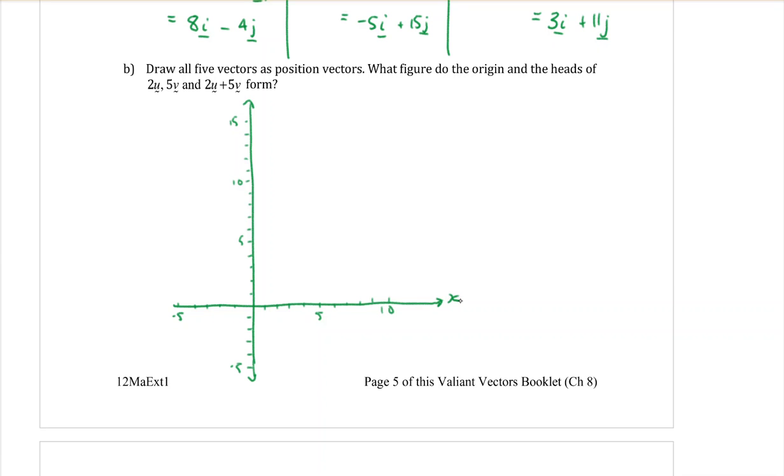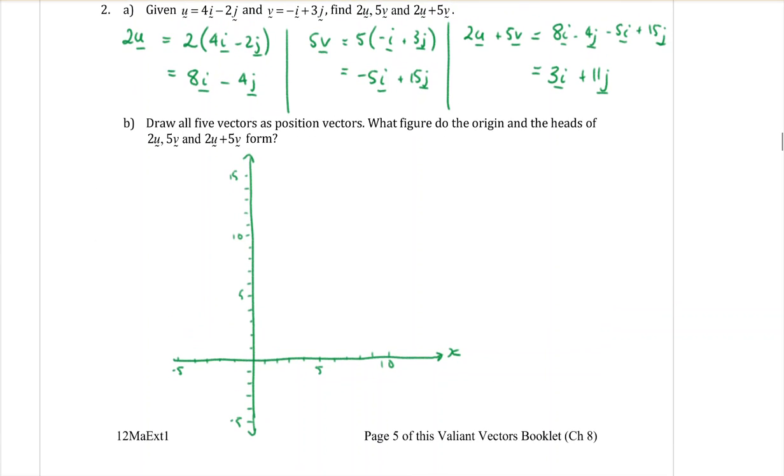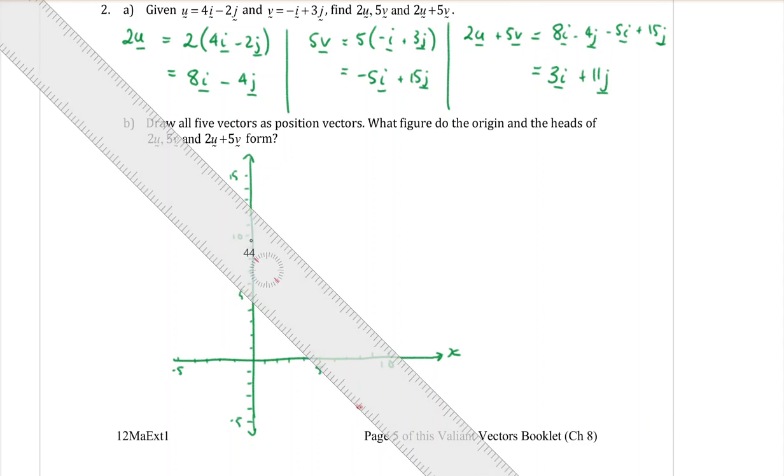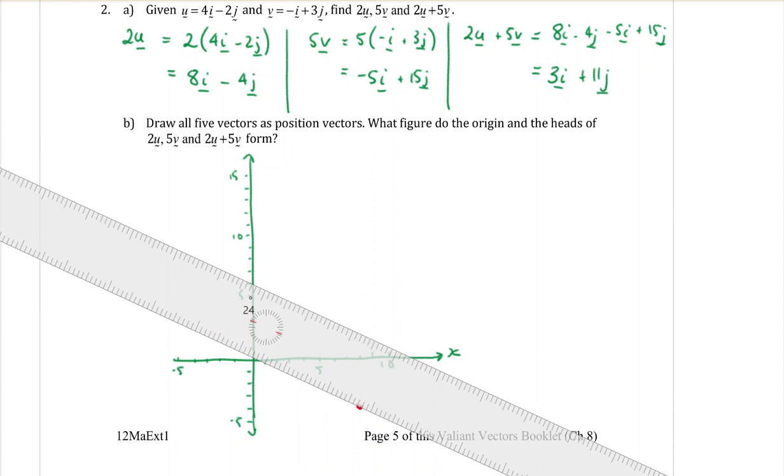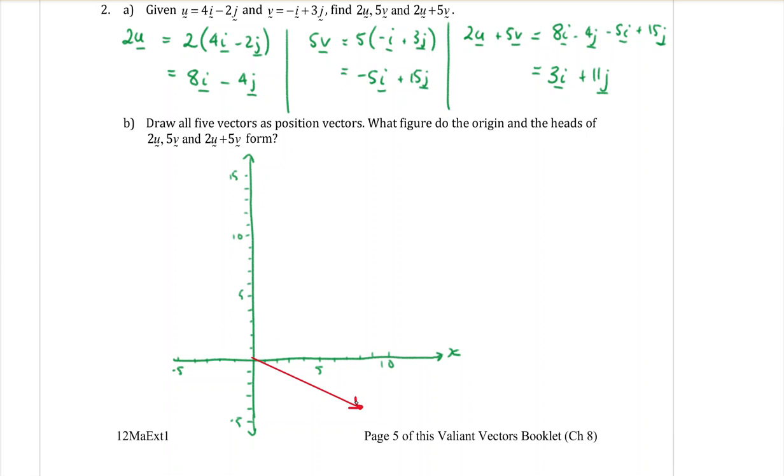All right. So the first vector that I had was 2u, which was 8i, so that's along the x-axis. I want to go 8 spaces along the x-axis, 5, 6, 7, 8, and then minus 4, which is down, 1, 2, 3, 4. Hopefully I can draw that nice and neatly about there. Might even use a ruler, because otherwise my line will probably be wobbly. So there is my vector for 2u.